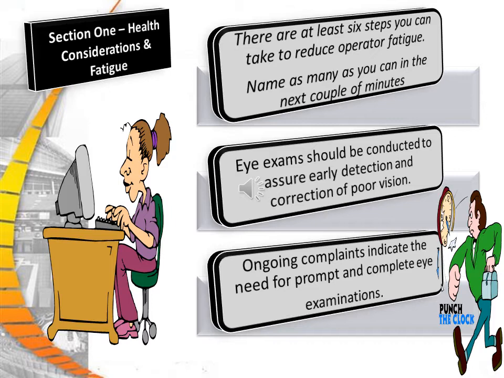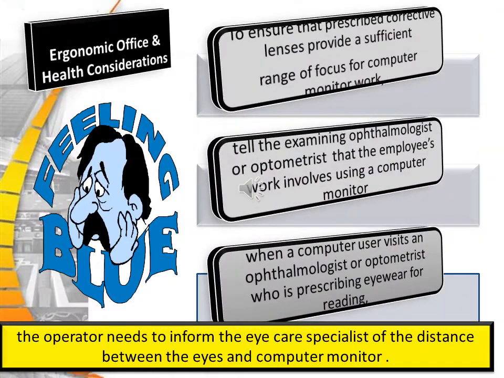Eye exams should be conducted to assure early detection and correction of poor vision. Ongoing complaints indicate the need for prompt and complete eye examinations. To ensure that prescribed corrective lenses provide sufficient range of focus for computer monitor work, tell the examining ophthalmologist or optometrist that the employee's work involves using a computer monitor.